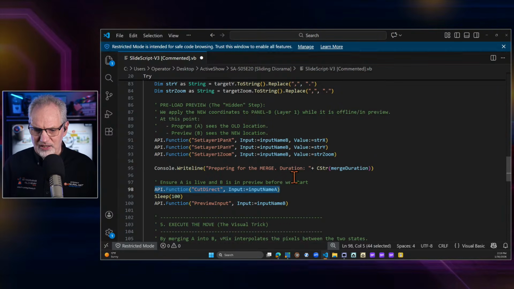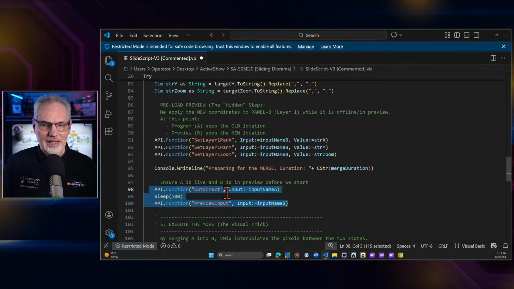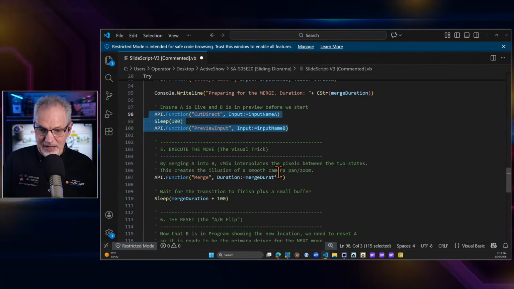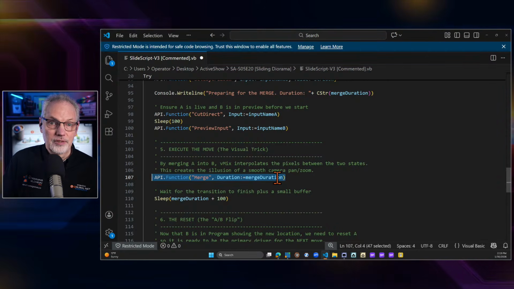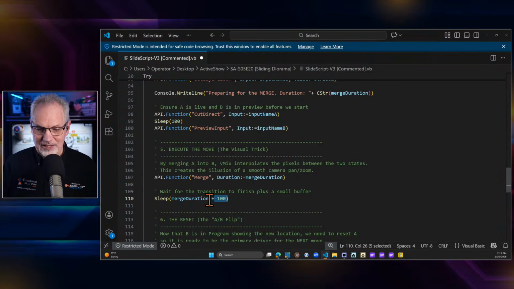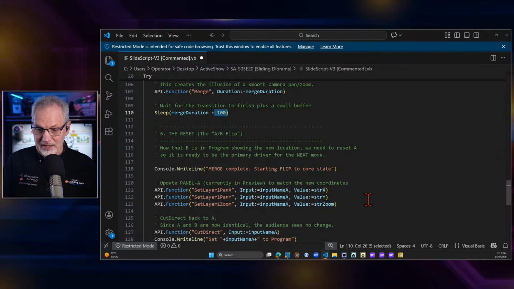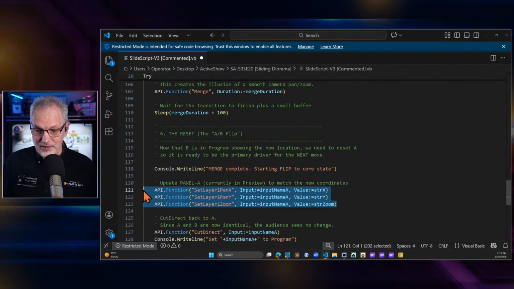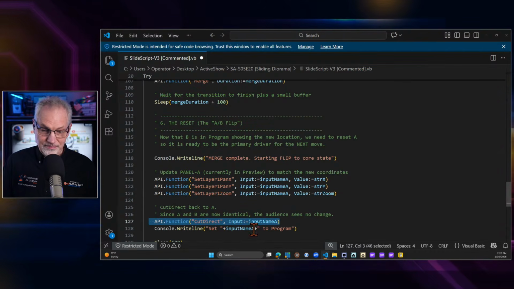So we set this up so that it forces everything into the correct A and B. Then we execute the move, which is just the merge for the calculated merge duration. As I mentioned, we wait 100 milliseconds after that, and then we set input A to those exact same positions and do a cut direct.